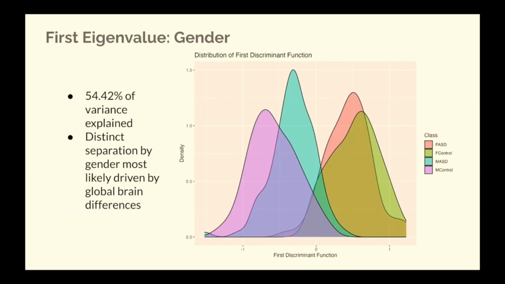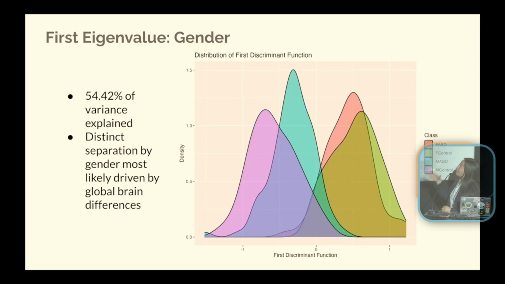Okay, awesome. So we're now going to look at the different eigenvalues and what they represent. The first eigenvalue, as we can already infer from the multidimensional scaling analysis we did earlier, the largest contribution to the variance, will be gender. And we can see from the legend that the females are on the right and the males are on the left.